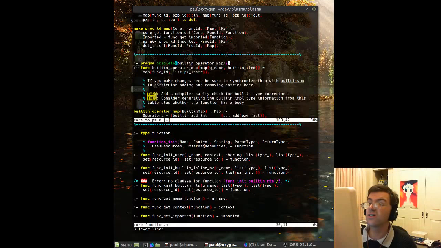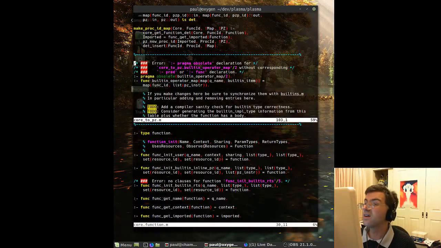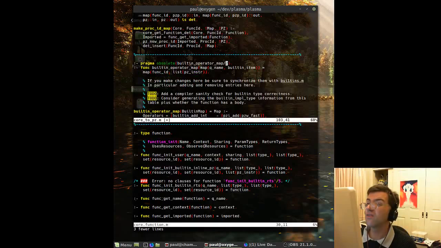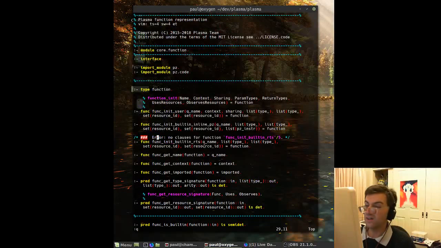Fairly sure I just need to make that 3, because it looks like the compiler's counting the output argument as well. And I couldn't remember what I needed to do there. Is that everything? Yeah. Cool.